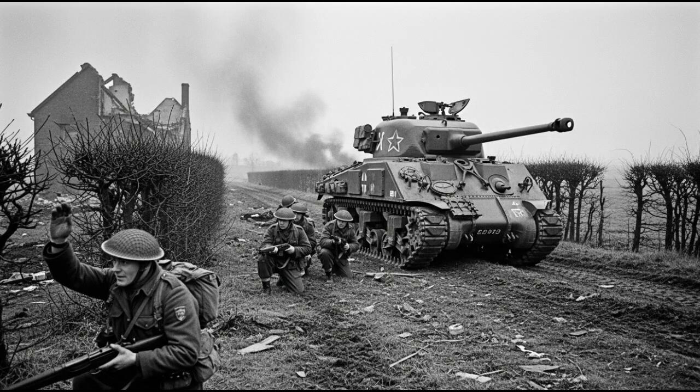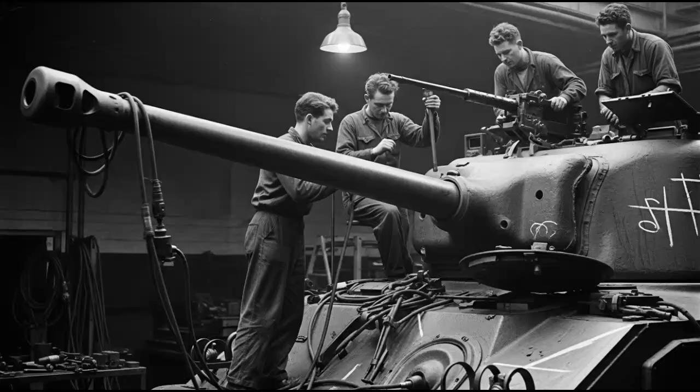In the bocage fighting, range was often limited to a few hundred yards. The Firefly's long barrel made maneuvering difficult, yet its crews adapted quickly. They learned to angle hulls through gaps to reverse out of ambush points, and to fire from concealed positions along narrow sunken roads. Infantrymen soon recognized the sharp, thunder-like crack of its discharge. They knew that if the 17-pounder was speaking, their flank was safe.